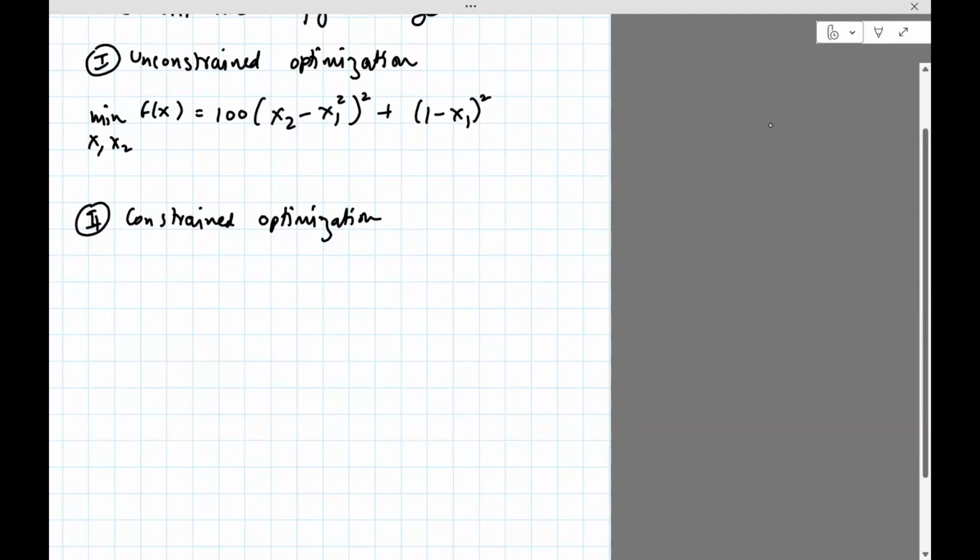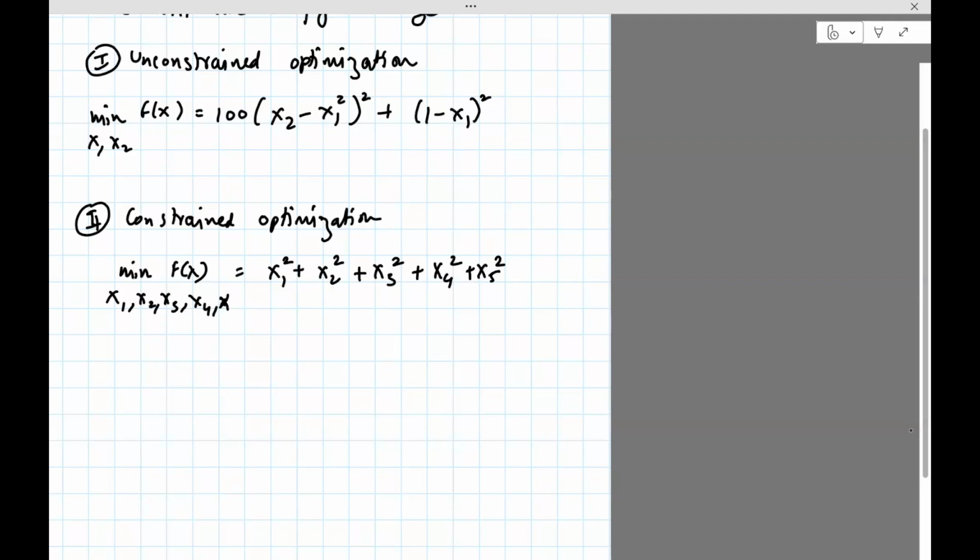Okay, so here is what I'll specify. Minimize f of x. Here f of x will be x1 square plus x2 square plus x3 square plus x4 square plus x5 square. Clearly x1, x2, x3, x4, x5 are our variables. If there were no constraints on the x's, you can see that for a sum of squares, the minimum has to be at 0, 0, 0, 0, 0, right? That's clear. But if there are constraints, that need not be the case.